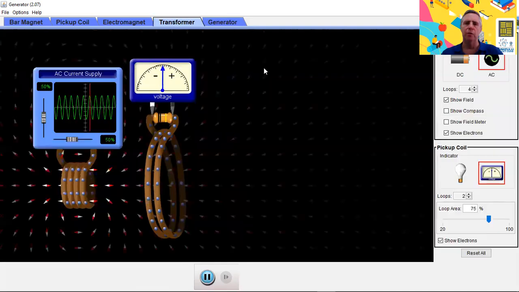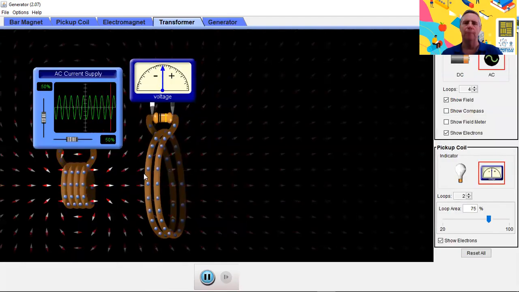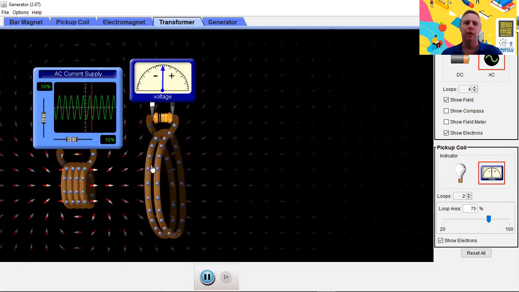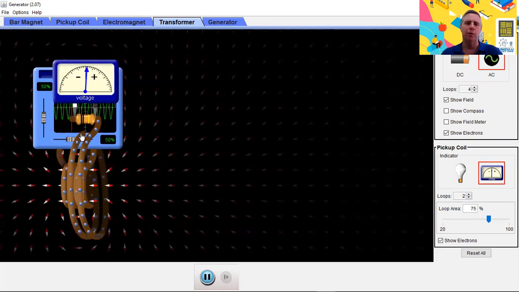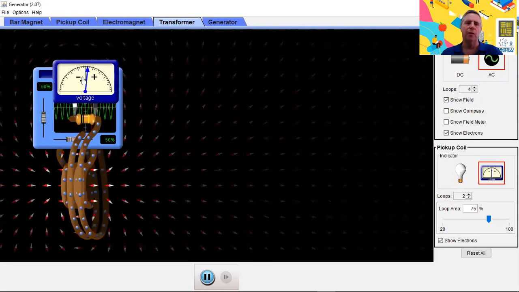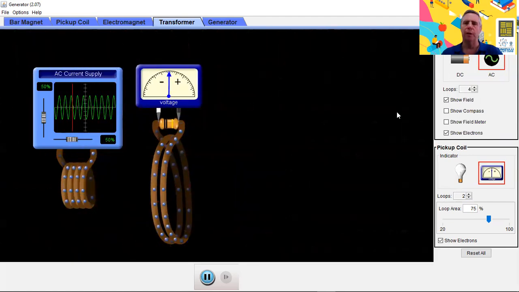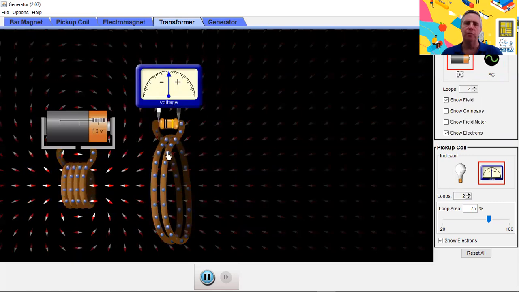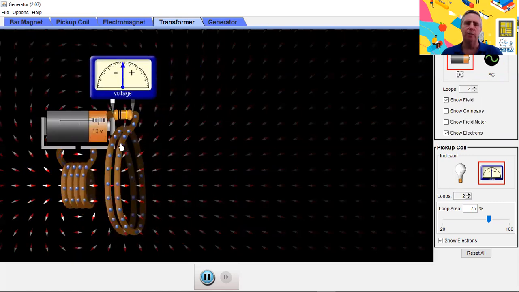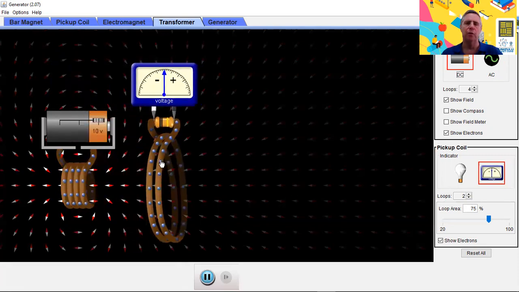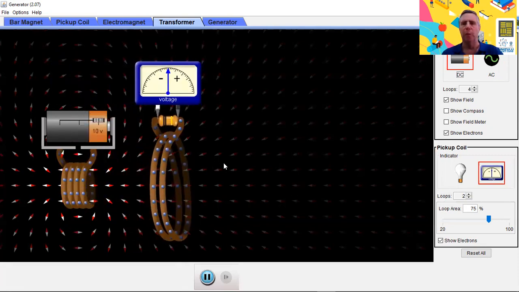Now, alternating current is useful, particularly when we want a transformer. And you can see we've got 2 coils here, a primary coil with alternating current going through it, and a secondary coil. If we move it closer, especially if we move it over the primary coil, you can see that it induces an alternating voltage in the secondary coil. So that is quite useful. But if we actually change our source to a DC source, you can see there's no change unless we actually move it in or move it out, but if it's just stationary, because the magnetic field is not changing, there's no change.